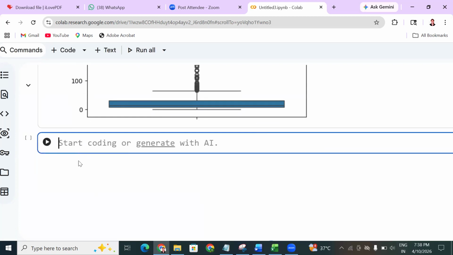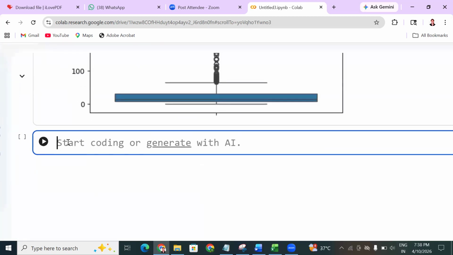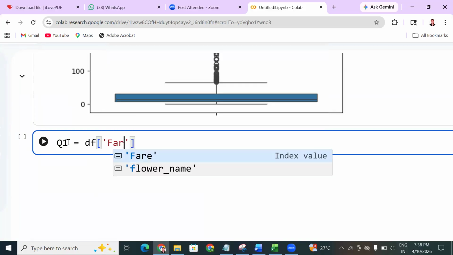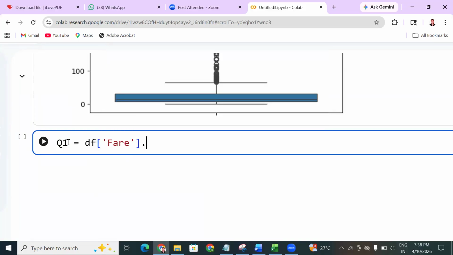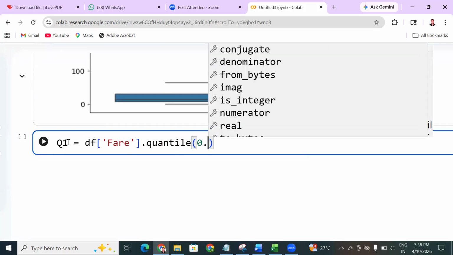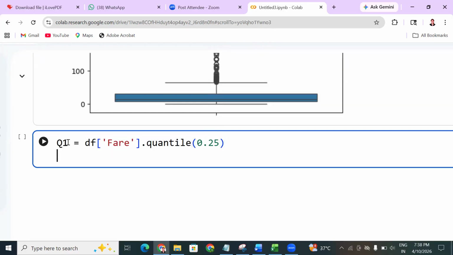Just go here. Quartile 1, Q1, equals the data frame of fare dot quantile of 0.25. Next, the same thing for quartile 3.